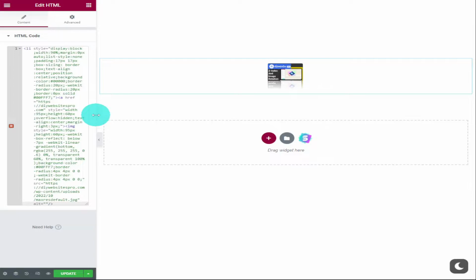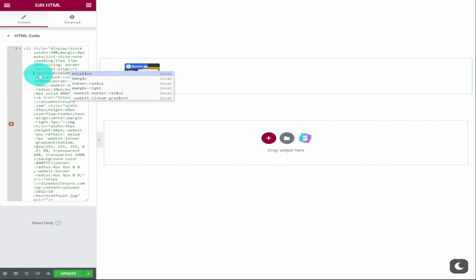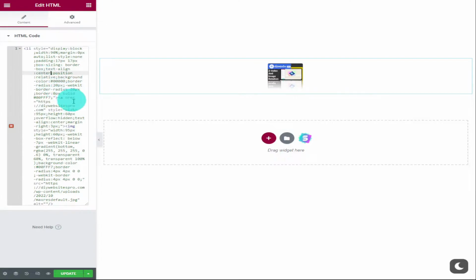If we want to change the position of our button or image, all we need to do is look for our code on the left hand side and look for the word center. It's towards the top of the code, and once you've found it, highlight it and type in right. If you want it to sit on the left hand side of your page, all you need to do is type in left. To move this back to the middle of your page at any time, you can highlight that piece of code and type in center. If you're using this in a section with more than one column, it will only stay in that column, and you can move it left or right the same way within that column.